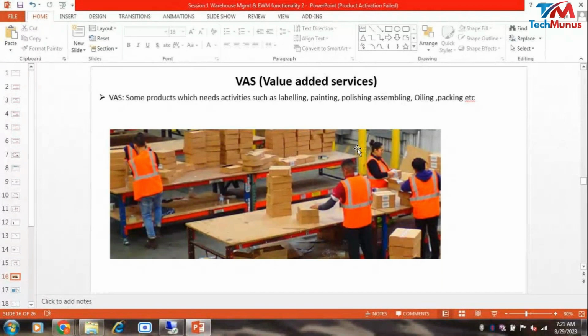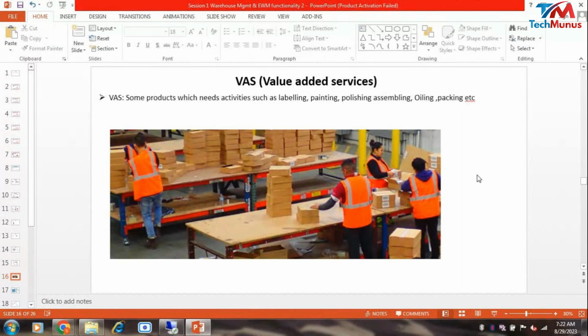Or some products, like a glass product. We need to check it and verify how the product is to be handled, right? So we will apply a sticker of handle with care. Those activities are basically VAS activities. So this is a VAS work center. Here you can see the product is available. They are applying some labels like that. That is nothing but VAS activity, value added services.